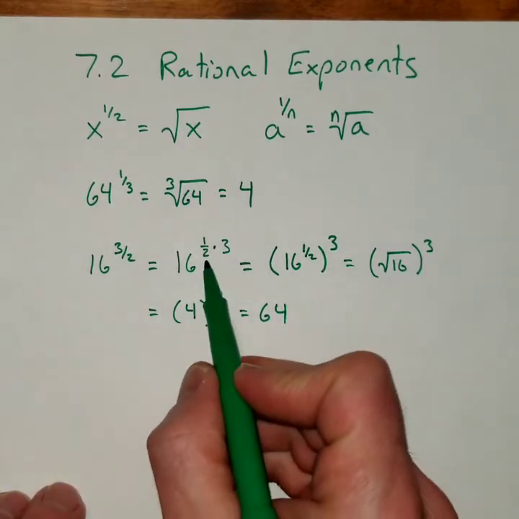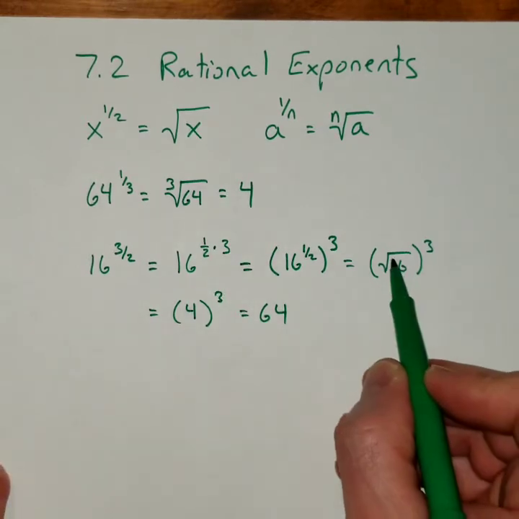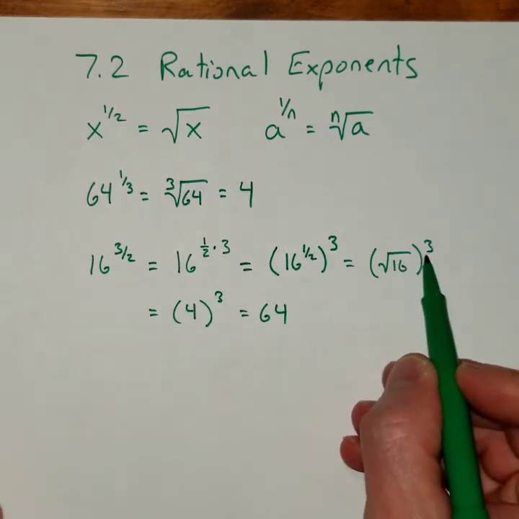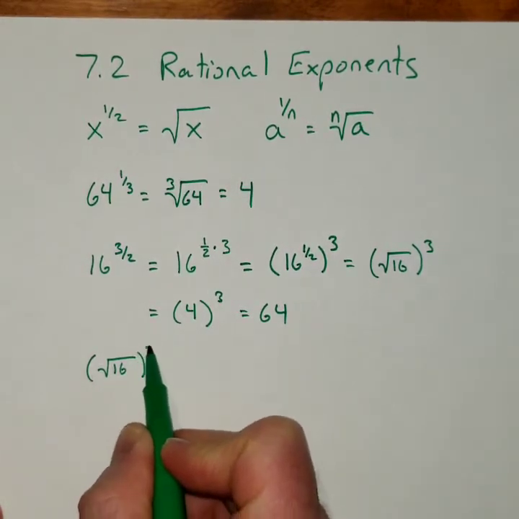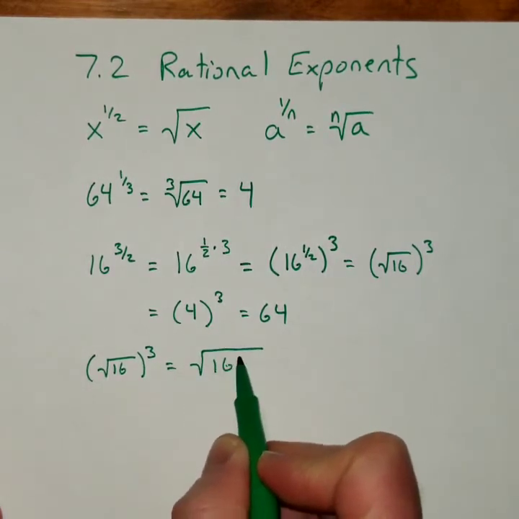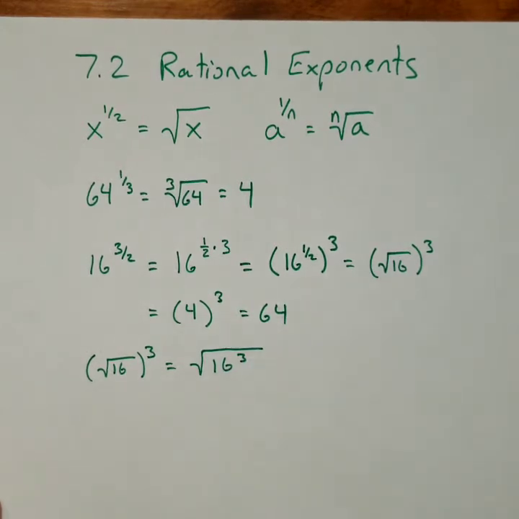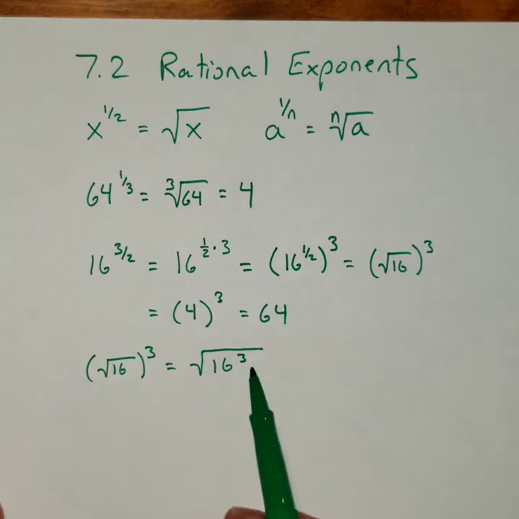Now what's interesting is that these two numbers are interchangeable. The 1/2 and the 3 can be switched. And so can then the root and the power here. And so what we'll find out is that if you take the root and raise it to the power, it's the same as taking the power and raising it, or taking the root of it. Okay? So those two things are the same. And so now we have a place for the numerator in this fraction, right? The numerator becomes the power, the denominator becomes the root.